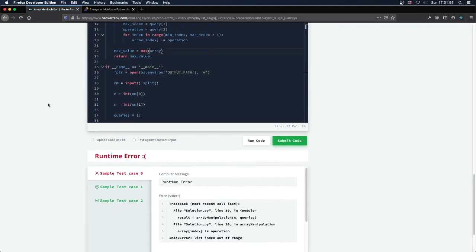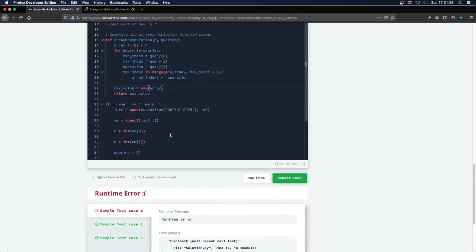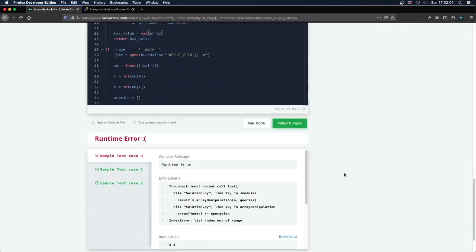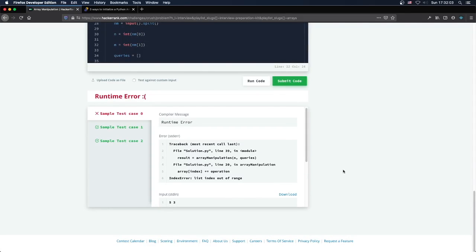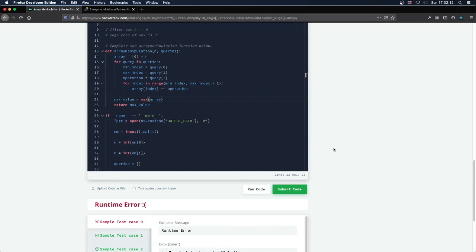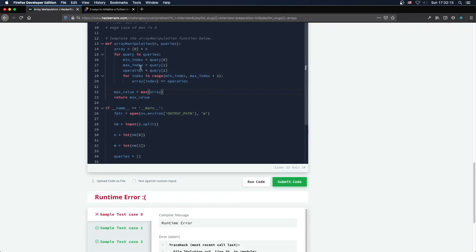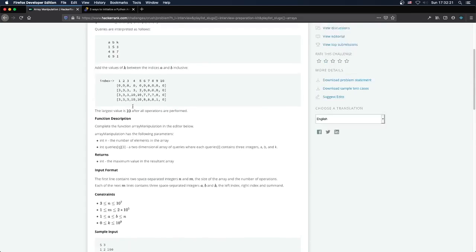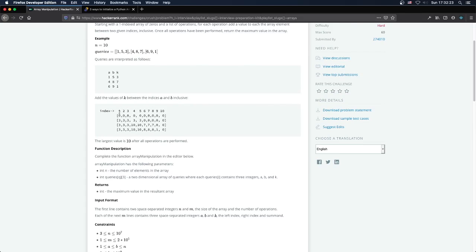Now see, all of this worked, and I could get this to work pretty easily. The problem is going to be doing it at a larger scale. That's really where the problems are going to lie. Guessing this max index didn't work. 1 and 5, oh, it's 1 indexed.